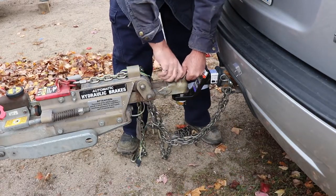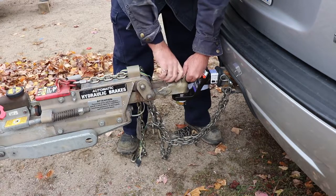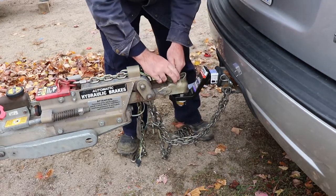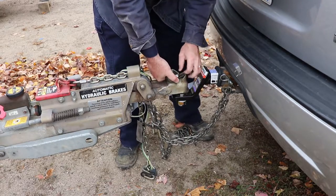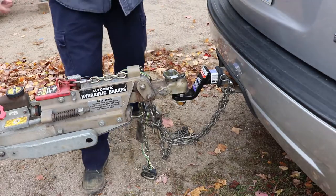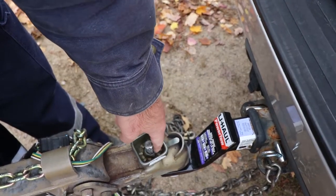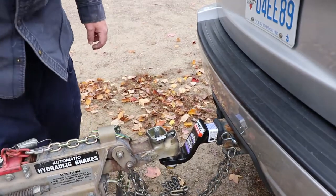This is a bit different than most trailers I've got. In fact, I don't have any trailers that have one of these couplers on it. You want to tighten this up as much as you can now, and then you'll move the vehicle a bit and you're going to try again. So what you'll see is there should be a fair amount of thread here. If you're up near the top, then you're definitely not good to go.